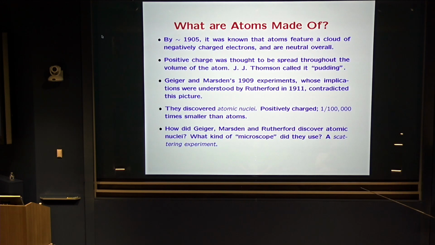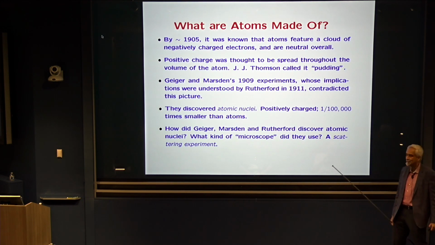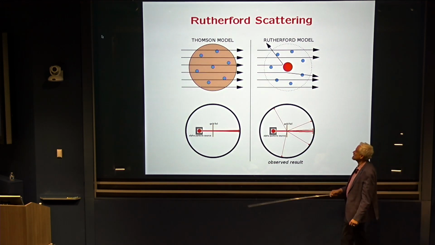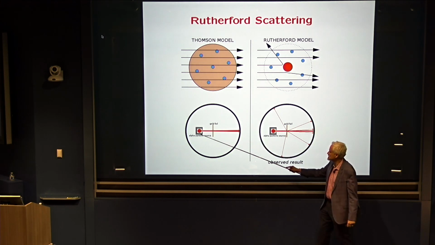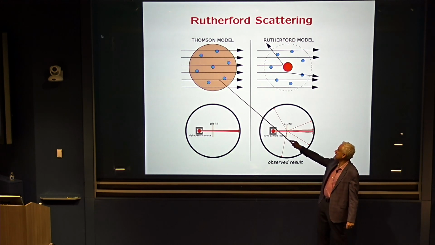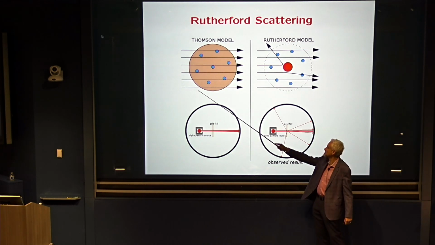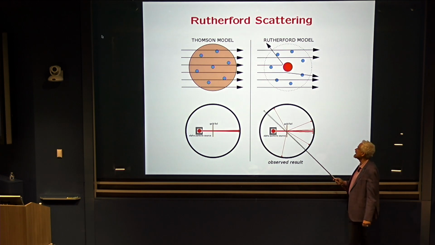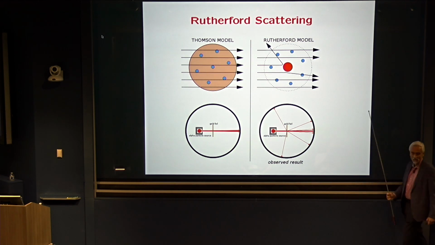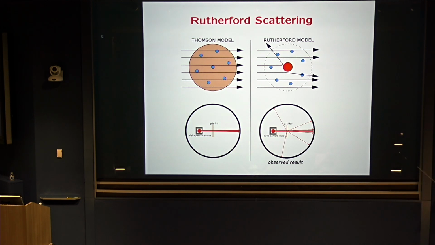Starting more than 100 years ago, how do we know that atoms have nuclei in their middle? As of 1905, it was known they had electrons, but maybe the positive charge was in the form of some pudding. The way Rutherford learned that atoms have nuclei was to correctly interpret experiments in which you were shooting particles through a foil made of gold atoms. And if the positive charge was pudding, those alpha particles would have mostly gone almost straight through, but they didn't. Once in a while, they bounced off at large angles, and that's how Rutherford discovered nuclei.